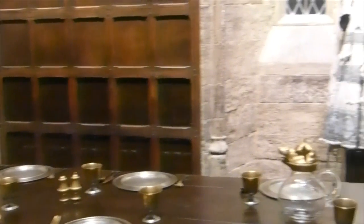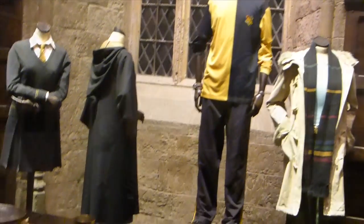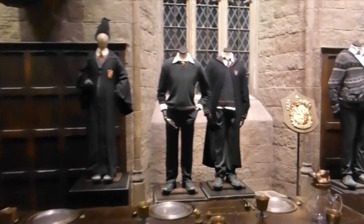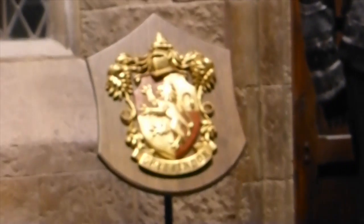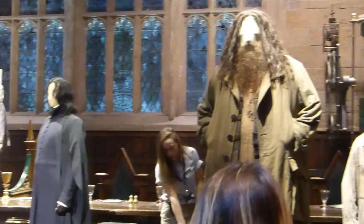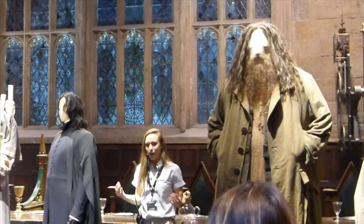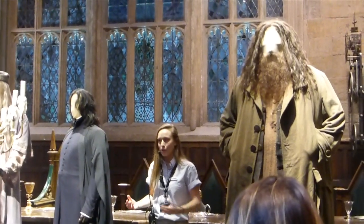Hello once again everybody. I know you've only been here for a few minutes, but I'll just point out a few details. Even at six foot ten, he was not at all built to play a half giant. So we had to do a little bit of movie magic — we put some platforms in his shoes, then panned out his jacket and used an animatronic head to sit on top of his own so he would look exactly like Robbie Coltrane on screen. You'll be able to see this animatronic head later on in your tour — it is voice activated, it moves, and it looks exactly like Robbie Coltrane's face. It really is something.